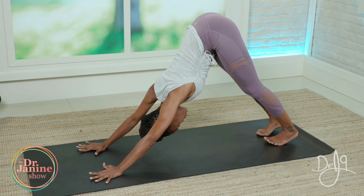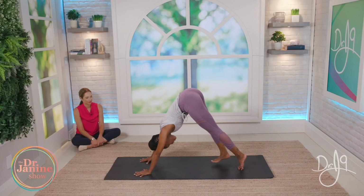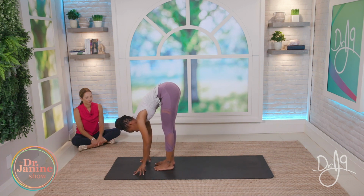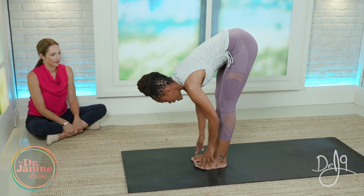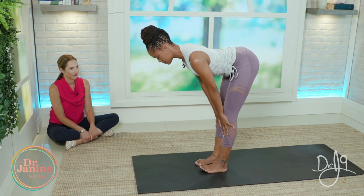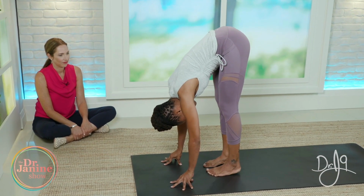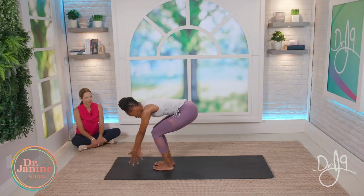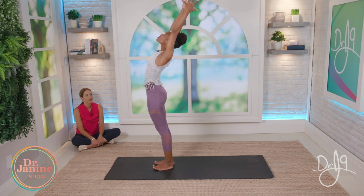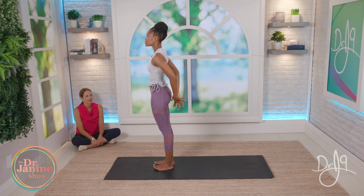Ground down through your hands and your feet. Now inhale, lift your heels off your mat and take little steps to the top of your mat between your hands. Now inhale, lift halfway up, and just pause and feel the space in between the vertebrae of your spine. And then exhale, fold, bring your belly to your thighs. Grounding down through the bottoms of your feet. Inhale, soften the knees, lift the torso, the arms, wave up to the ceiling. Lift your chest. And then exhale, sweep your arms behind your back, interlock your fingers.